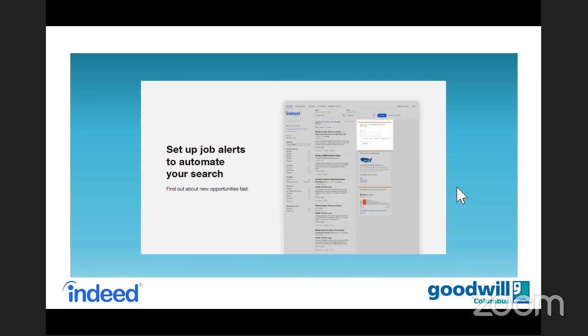Scroll all the way to the bottom to see the results page, enter your email, and click activate there. Be sure to figure out the best search queries to get the types of job postings that you want before setting up your job alerts. Because once you set up your job alert, it's going to give you the results that are on this page, the types of jobs and results that are on this page.